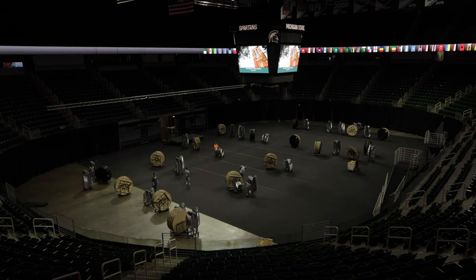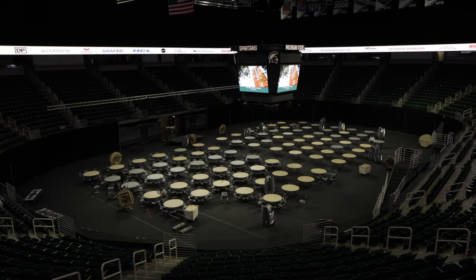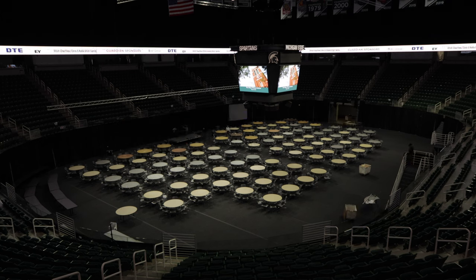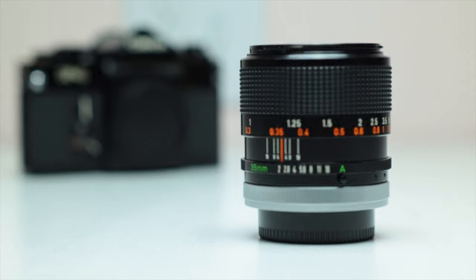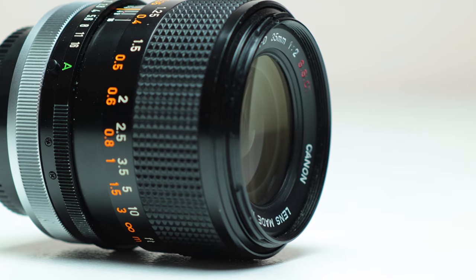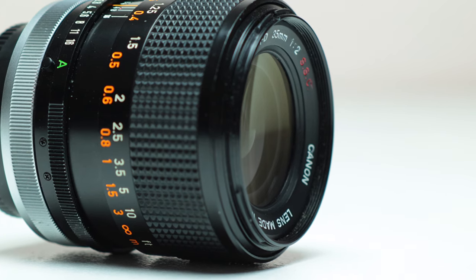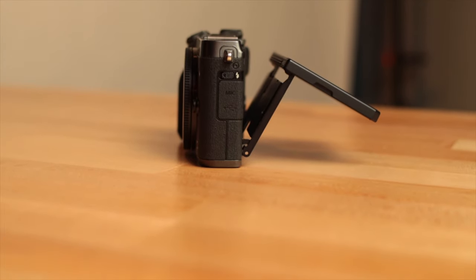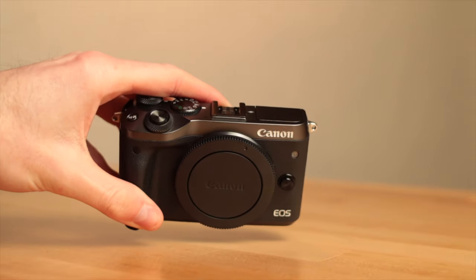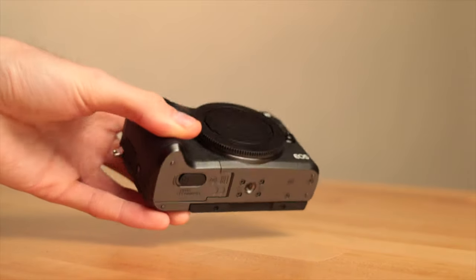Really the biggest limitation with this camera is its 4K mode — it's almost to the point where I wouldn't even say this camera really has 4K, even though it technically does on the spec sheet. However, there is one thing I'd recommend using this 4K mode for. If you want to use this camera to get into filmmaking — like narrative filmmaking — something where you can control all of your shots, control the lighting and framing, and you don't need slow motion, won't be doing fast pans, and don't need autofocus, that is what I'd recommend this 4K mode for.